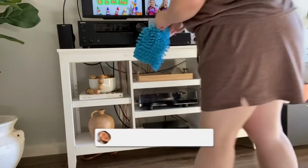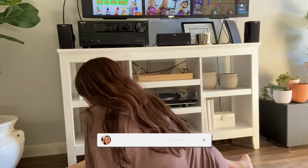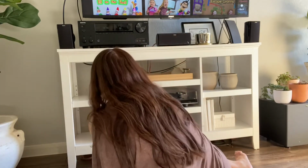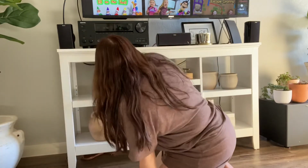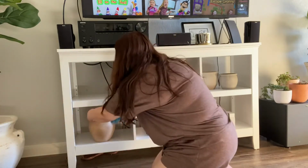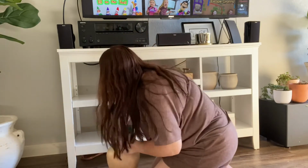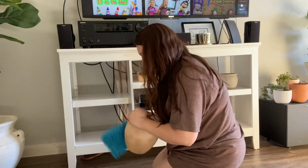So this is my microfiber mitten. I guess you could call it a mitten. I don't know what else to call it. I actually got this from Dollar Tree and I've had this for quite a while. I really love this product. I think it is so worth it, or tool. It's really more of a tool, but I really love it. I think it's so worth it for the dollar.